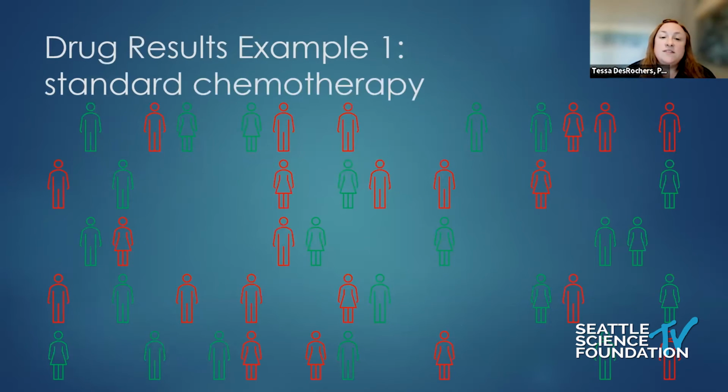So I'm going to give some examples. This is example number 1. Red patients are non-responders, green patients are responders. This is a standard chemo that works 50% of the time. So the test, when it tests 44 patients, can show 22 of them responding, 22 of them not responding. So you know which individual patient is going to respond or not respond to those therapies, rather than just playing a 50-50 game.